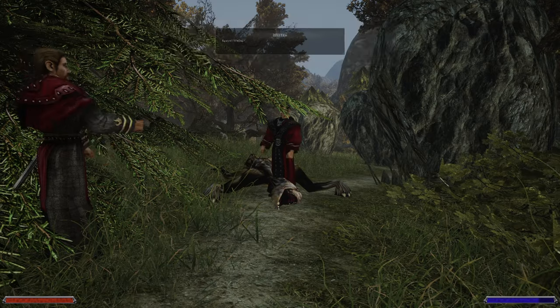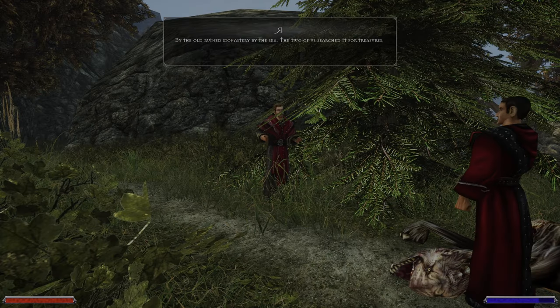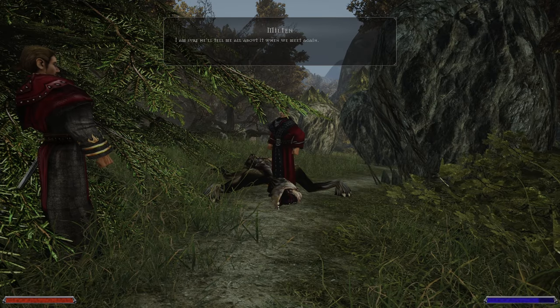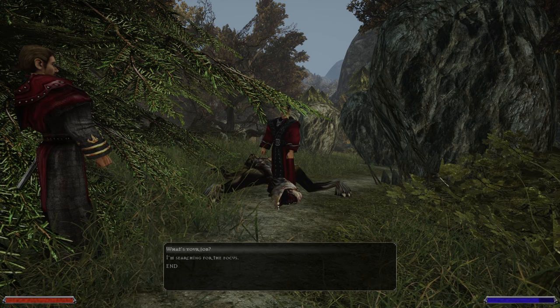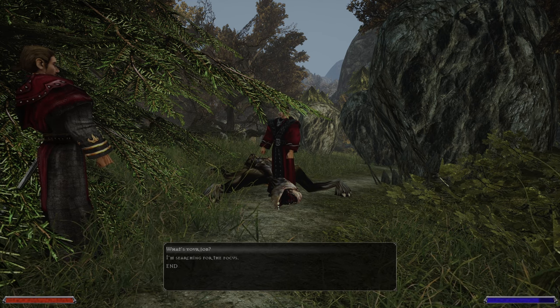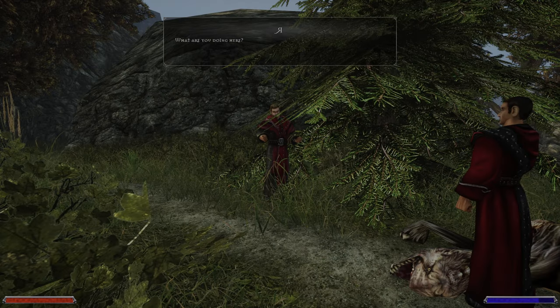I met Gorn. Really? Where? By the old ruined monastery by the sea. The two of us searched it for treasures. I'm sure he'll tell me all about it when we meet again. Oh, right. We should go to Lester and tell him also.